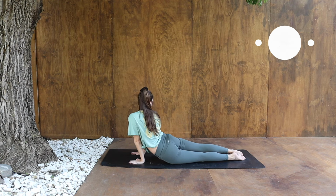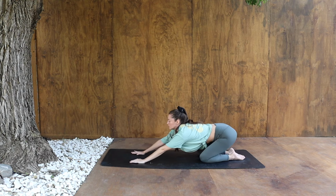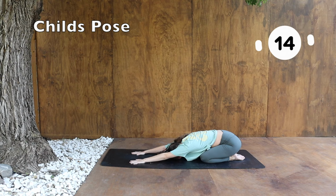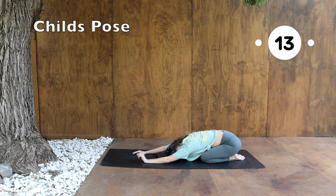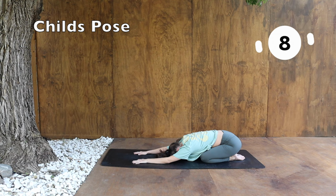Coming back towards center. Sit your hips back, lower your head into child's pose, arms are extended in front of you. Breathe for a moment. You should feel your back releasing here in this counter pose.